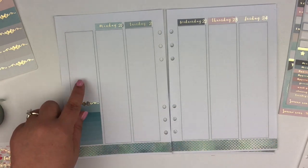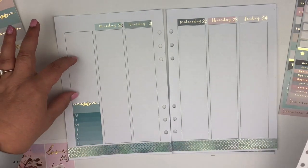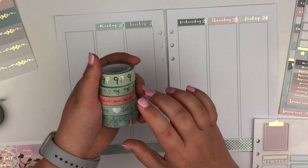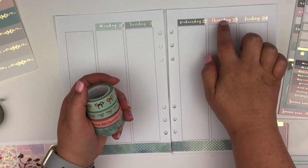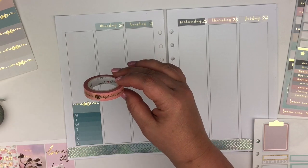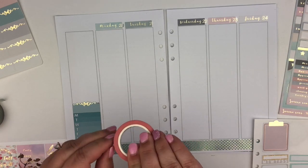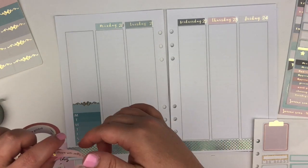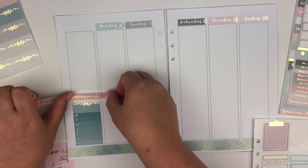I always do a habit tracker to track the medication that I have to take every week. But because I'm going to have so much room, I'm going to put a washi in between. Let's see, I had pulled this out, but I ended up using the date covers that were in the kit. So I have these, and because I have so much of the blue already, I think I'm going to use this one that has the words in it. Let's see if I can find the end right here. Here we go. It says, ocean air, salty hair, high tides, good wishes. I'm going to see if I can get one of these quotes.